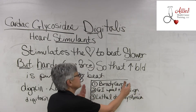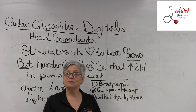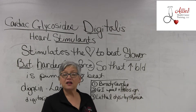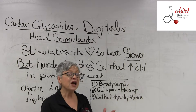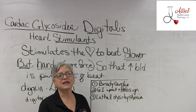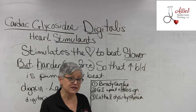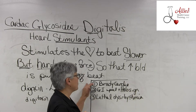Here are the signs and symptoms that someone is going toxic. First: bradycardia. Brady means slow in Latin, so it's a pulse below 60. The rule of thumb is you should not administer a digitalis drug if the pulse is below 60. Sometimes a physician will write 'may administer at 56' or similar — if it doesn't say that, 60 is the cutoff. Bradycardia is your first sign that they're going toxic.